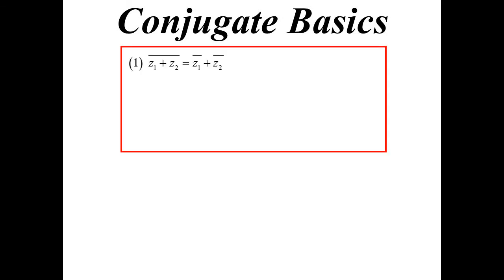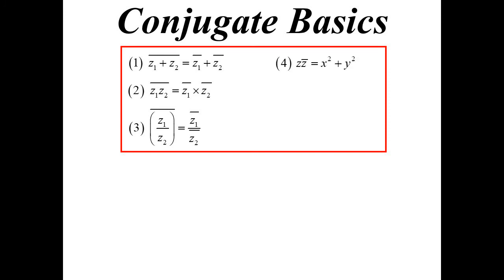Okay, some basics about conjugates then. When you're finding conjugates, you could find the conjugate first of each number and then add them, or you could add them together first, then do the conjugate. You should get the same answer. Same with multiplication. You could do the conjugates first, then multiply them, or multiply them first, then the conjugate. And division, it's the same as well. Z times Z conjugate will give you, that's the one I was just talking about, sum of two squares. So you always remember that. If you see a number times its conjugate, sum of two squares, real part squared plus imaginary part squared.